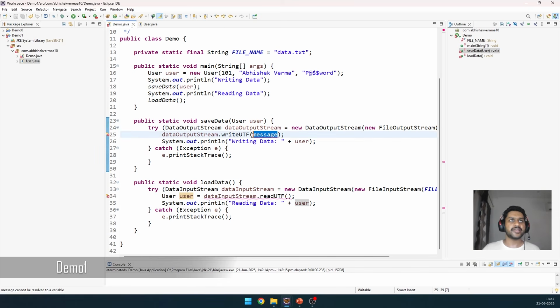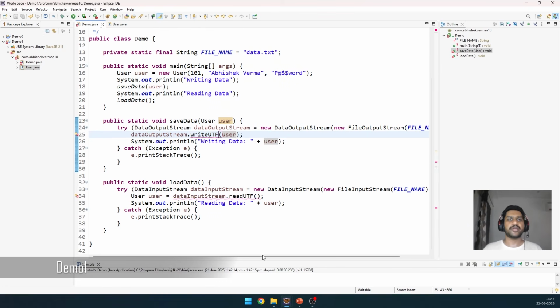The only point is here also, I just need to say user. Okay, and it looks good. I mean, there is no issue, I guess. Let me make it a bit here. Yeah, and it was nothing, like only the file name is hidden. So this is how it is going to look like.